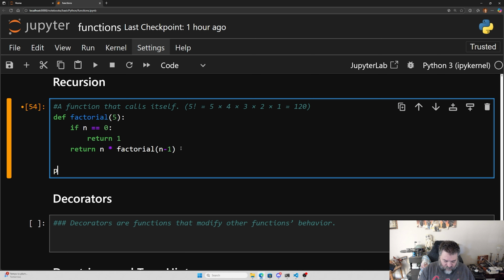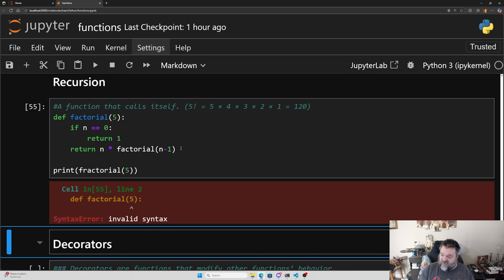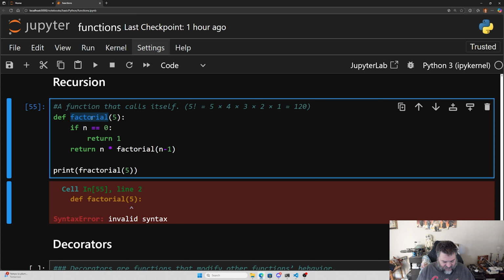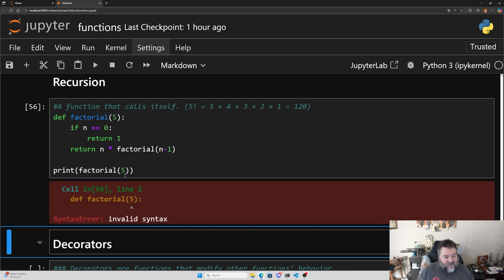So now once we write that function out, we can do print factorial, and we'll do our 5, and we run this, and it says invalid syntax. So why is that? Did I misspell my factorial? I did. Alright, so I misspelled my factorial. So if I run it, it still says invalid syntax.